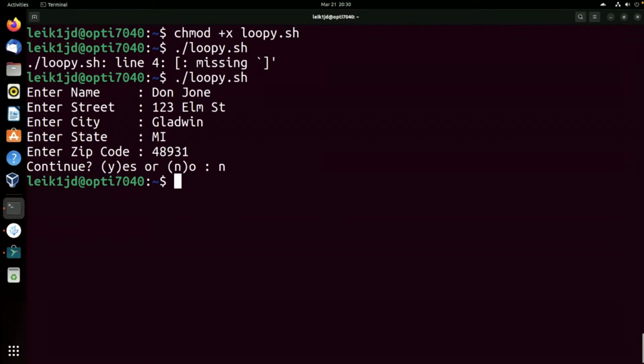We've really only scratched the surface of bash scripting, and there's a lot more you can do with it.